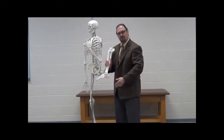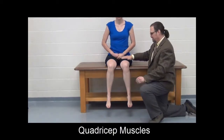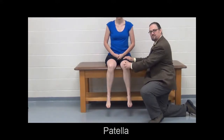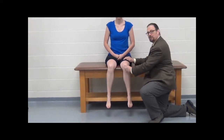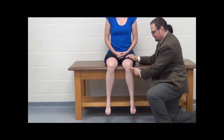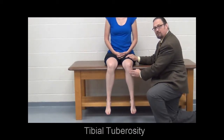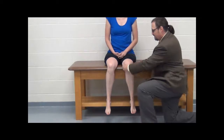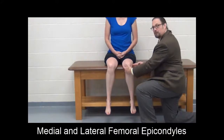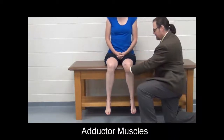Looking at the same palpable structures on the person, we've got the quadricep muscles on the anterior thigh coming across the patella. You can roll the patella around, especially if the quadriceps are relaxed. The patellar ligament comes down from here and attaches to the tibial tuberosity — that bump on the most anterior region of the tibia. The femur at its terminal end has a medial and a lateral epicondyle; the medial epicondyle is the attachment site for one of the big adductors.